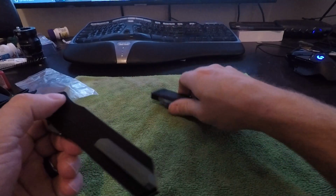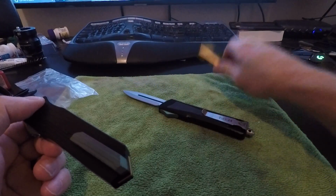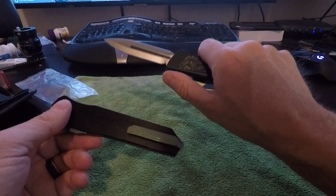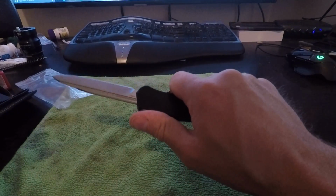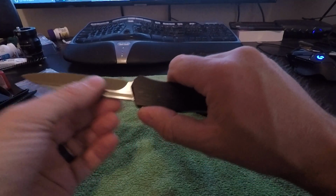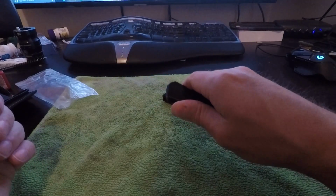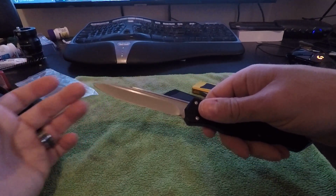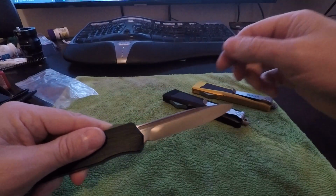I will say the action is lighter. The springs are much stronger on this one and that one. Now, that may be because these are heavier blades, so you need a higher power spring. That's a much lighter spring, not as light as my Guardian Tactical. But very nice action, very smooth. I love the polish on that grind. This is their Cypher equivalent.